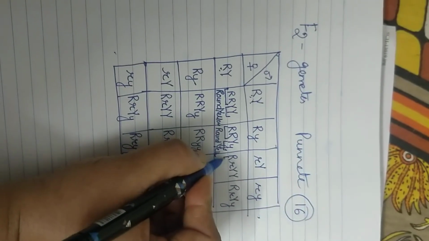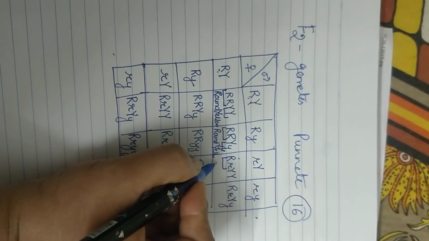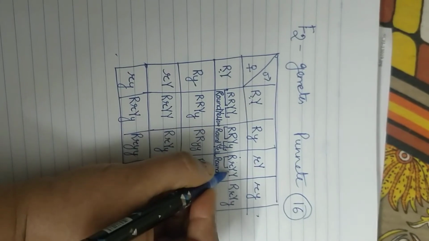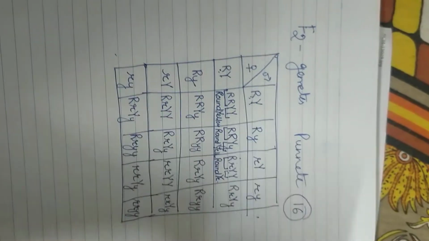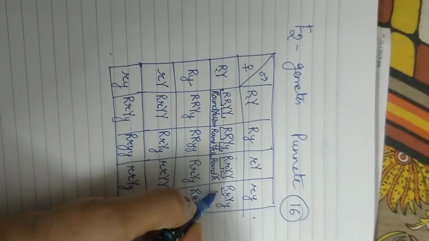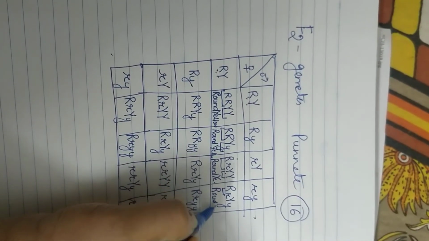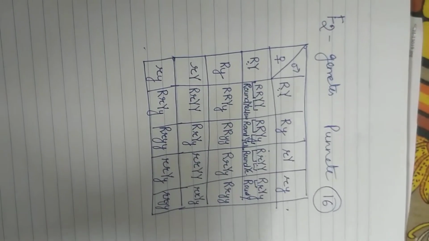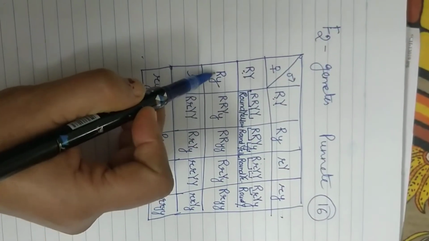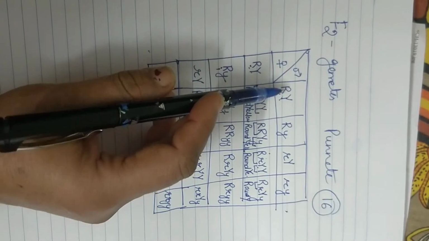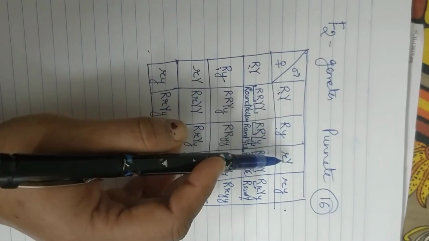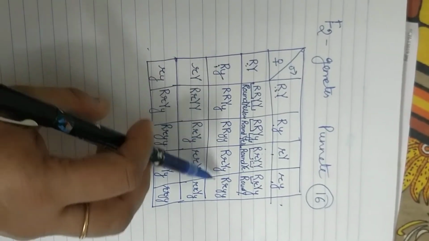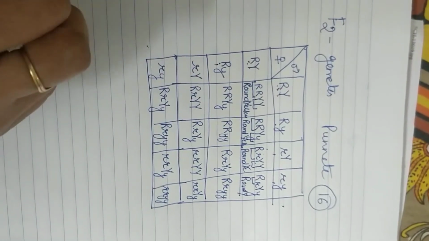Then this combination here, capital R, small r. Again, since the dominant allele is there, it will produce the dominant character. And capital Y will definitely produce yellow color. Here also you will get round and yellow. The reason, you know, is that in the presence of the dominant gene, only the dominant character will express. Similarly, this capital R will be multiplied first by this, then by this, then by this, and ultimately by this. And you will get all these types of progeny or all these types of combinations.